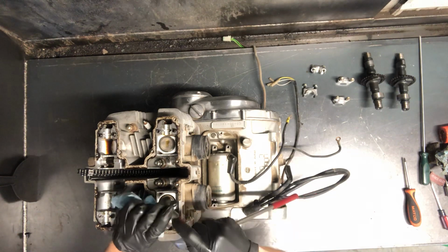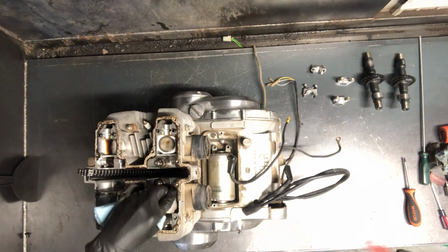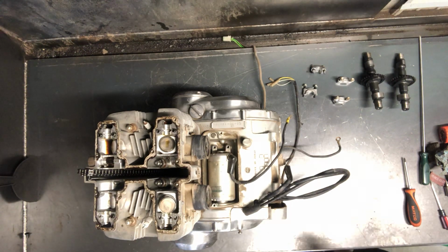Just take a small screwdriver and just kind of pull it off there, but a lot of times they'll just come right off of there. But that is the shim on these, the shim on the valve. So to adjust valves, you just replace that shim there.